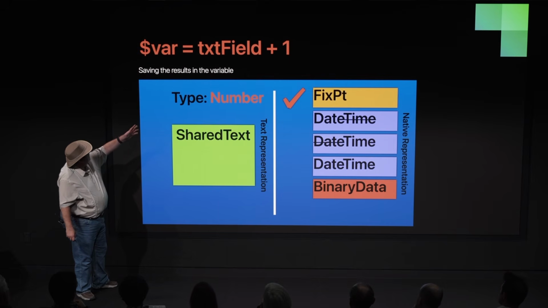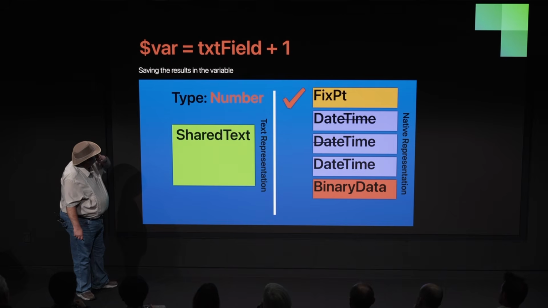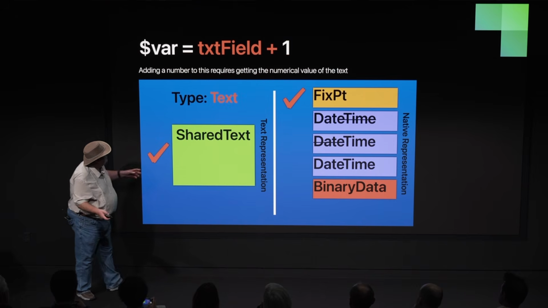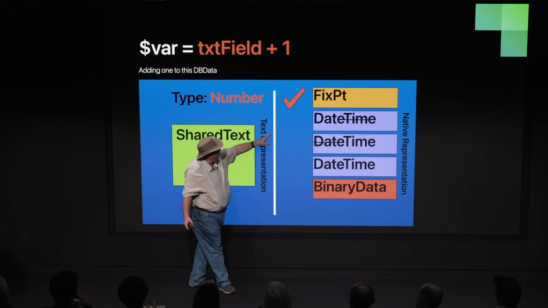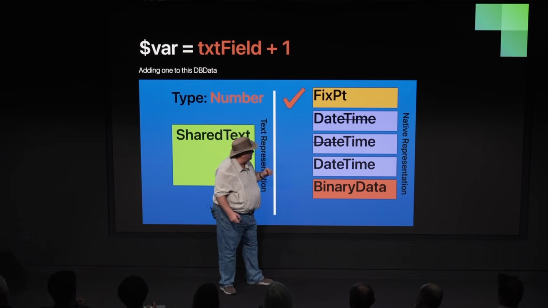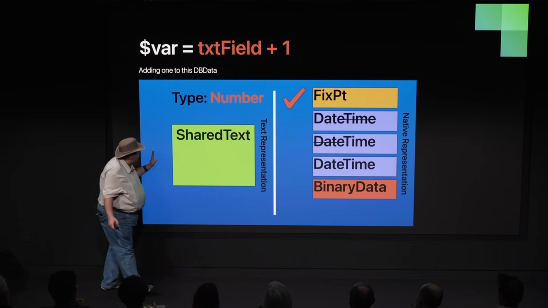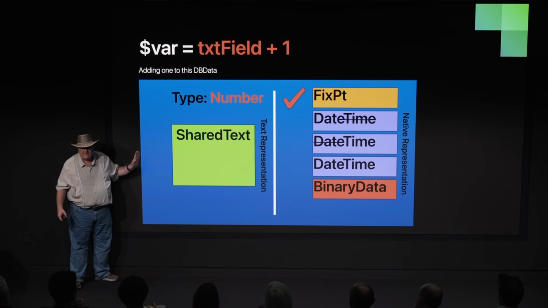Now, in this calc, we were assigning it to a variable here. Actually, I need to go back for one thing. When we did the fixed point, and when we added the 1 to it, we did all the math work in here, so this fixed point object changed. But you notice that the checkbox is now gone from the text object, because this text that's stored here no longer represents the fixed point object. When we modified the fixed point, this was marked as not valid anymore.